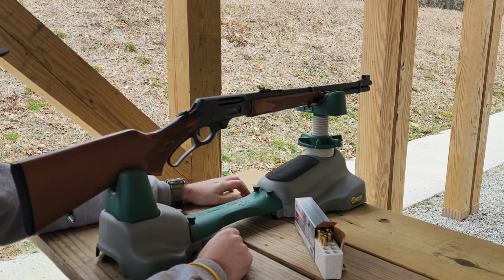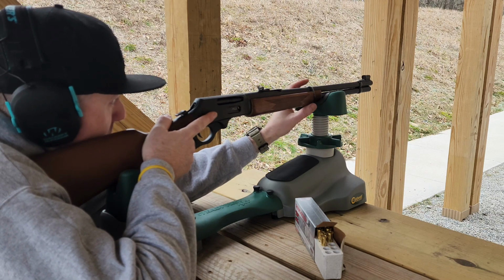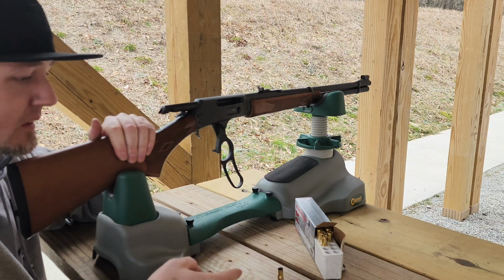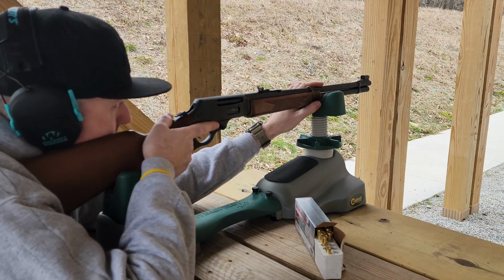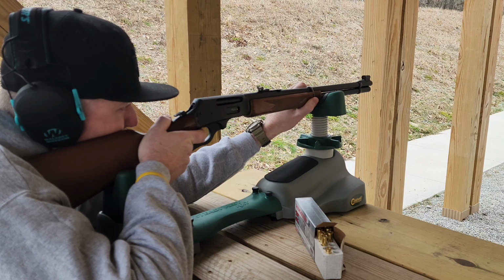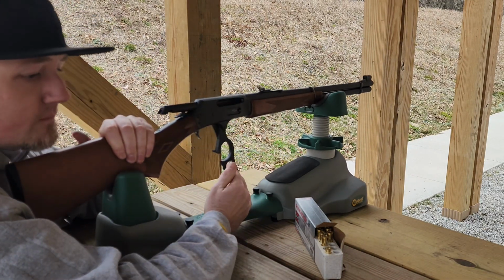All right, guys, here we go. We are loaded up. We are hot. I'm going to do my best to get a good squeeze on this and see what kind of group we can get. Oh, check that out. .30-30 is no slouch. I mean, it's got some decent recoil to it. It's really hard to get the exact same hold with iron sights, man. I can't see as good as I used to.